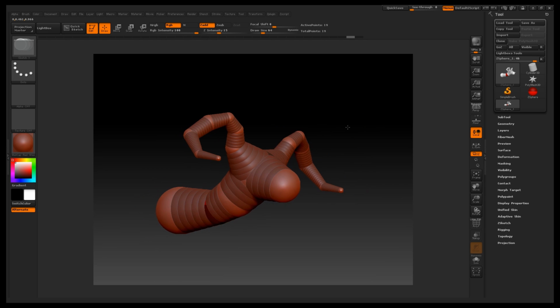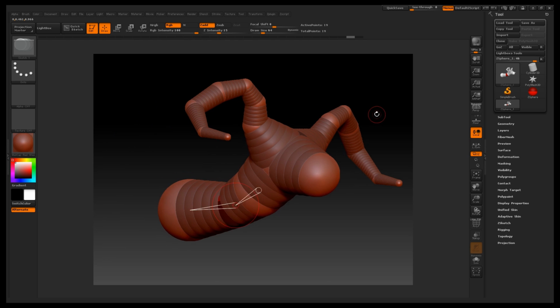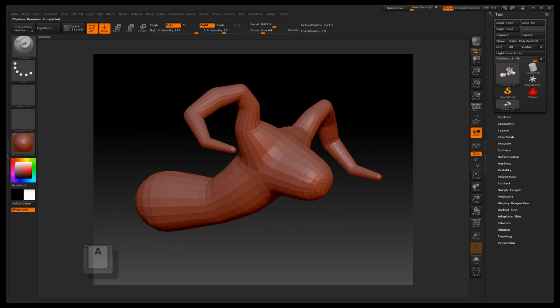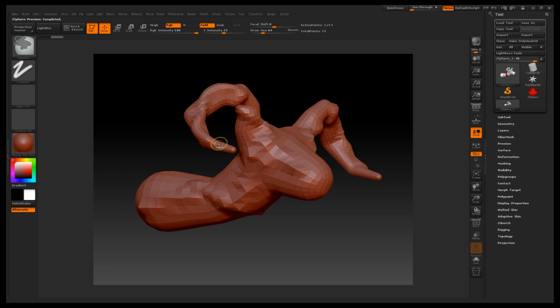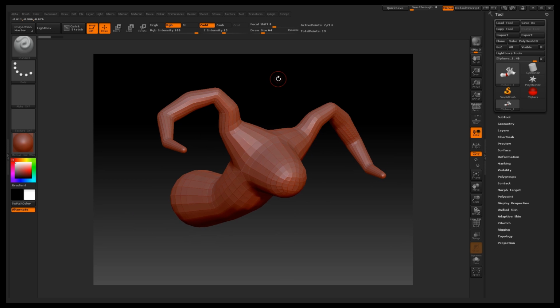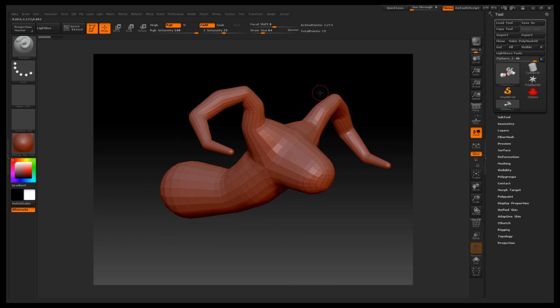But say we're really happy with this. Say we're like, this is a good outline. This is what I want to start working with. You can hit A, and what a lot of people will do is they'll just start doing this, right? They're going to be like, all right, yeah, I'm doing it, yay. But you'll notice that there aren't really enough polygons. You can't do a whole lot with this.